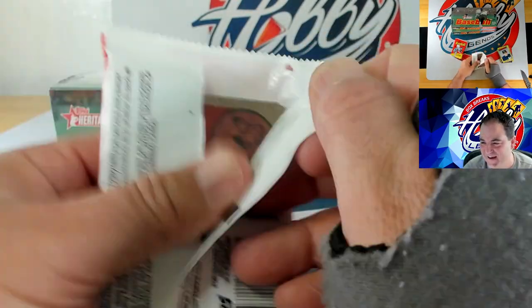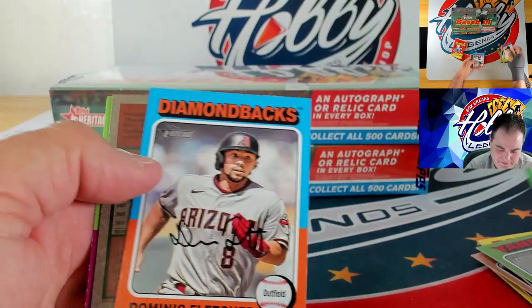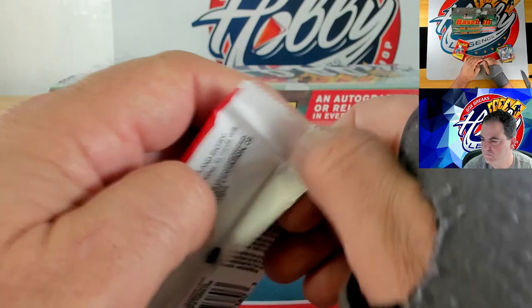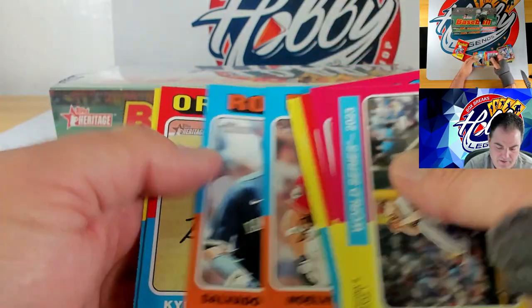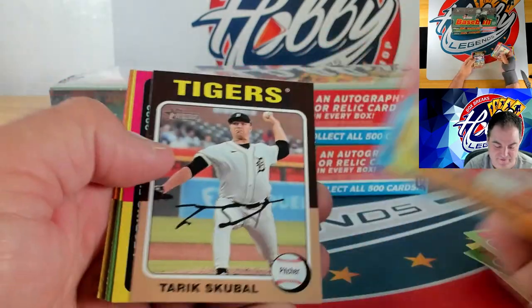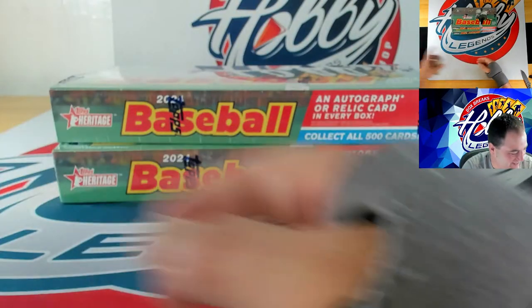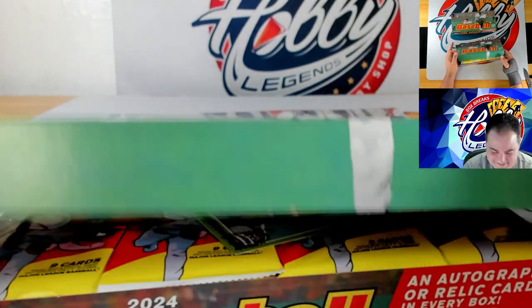Because yesterday was brutal with all my Heritage, man. Every six boxes, it was like, meh. It was nothing. Andrew Bellotti on the low number. Today, I'm back to pulling some good cards. That means I'll have to degen after work. Maybe open up a case of Topps Chrome Black. What do you think? Should I open up a whole case to myself? Oh, boy. Should I just go absolutely brain dead and stupid and open up a whole case of Topps Chrome Black for myself? And then cry after my best auto is like a third year. I don't know.